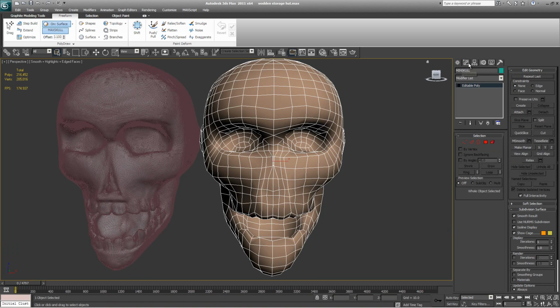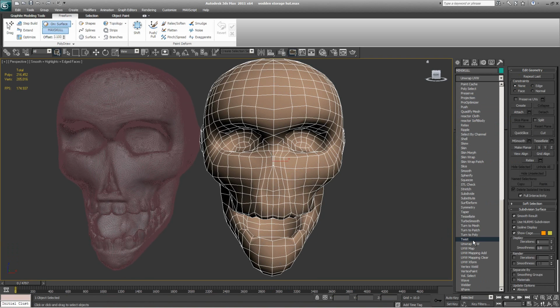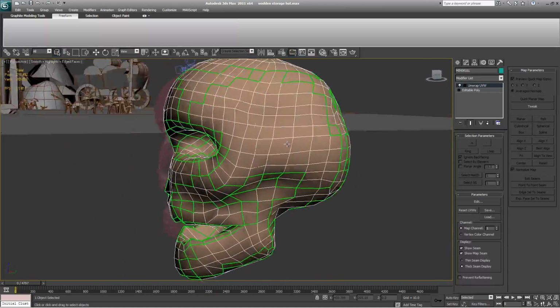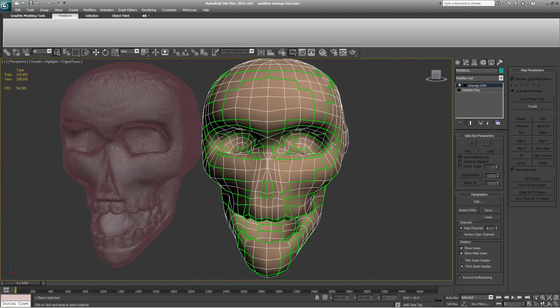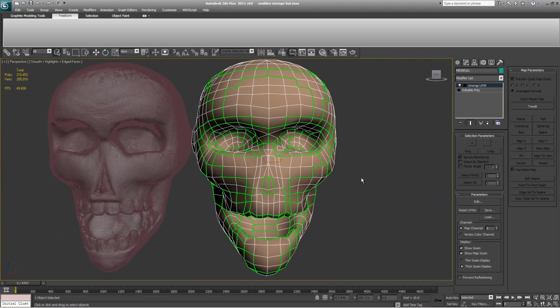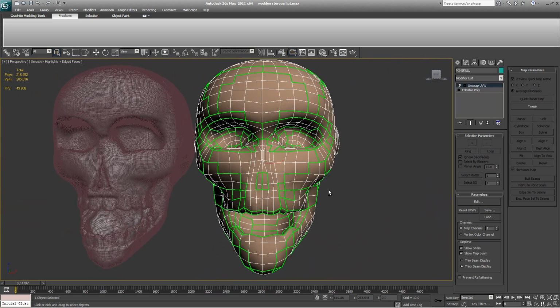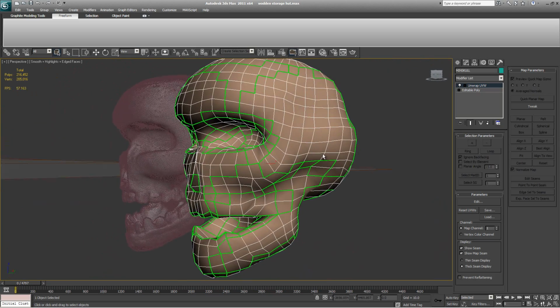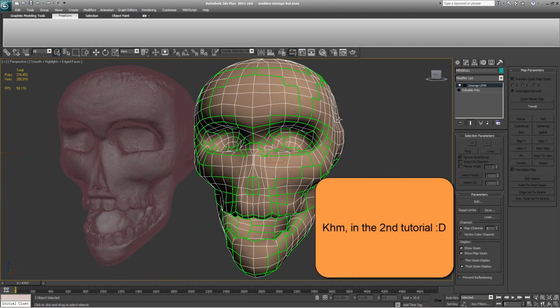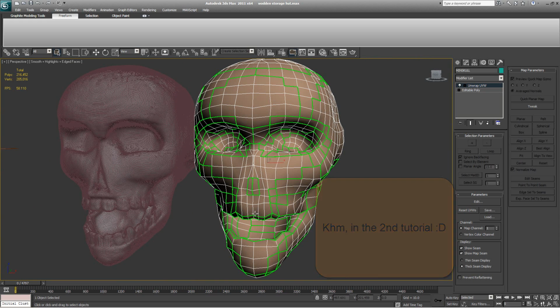With the skull selected, with the main skull selected, let's go into the modify and let's select unwrap UVW. And well, the guess of 3ds Max isn't very bad, but still it's very far from what we would want to have. Just as promised before, I'm going to teach you how to unfold the model properly using the seams, because in the first tutorial we let 3ds Max guess in which way we want to unfold the model, and it was kind of fine for the building, but sure, it will not be fine for the organic mesh such as a skull.